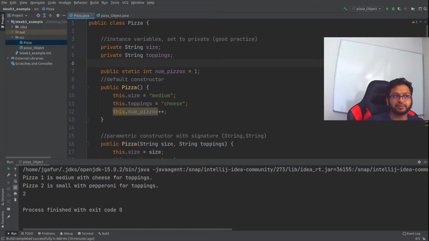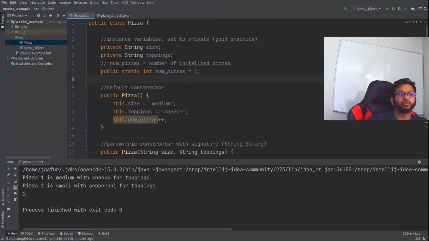After that, we have something a little different. We have a static variable called number of pizzas, which we initialize to 1. The thing with static is that a static variable can share information or can be referenced by other things. So we initialize it to 1, and we're making it public so everybody can access how many pizzas in total are being used. Let's make a comment: numPizzas is equal to the number of initialized pizzas. Great.